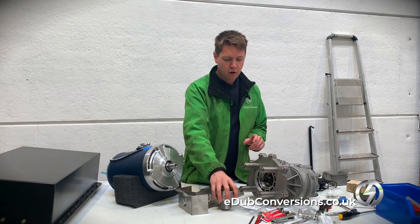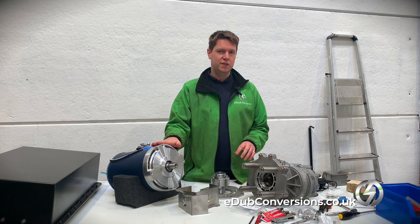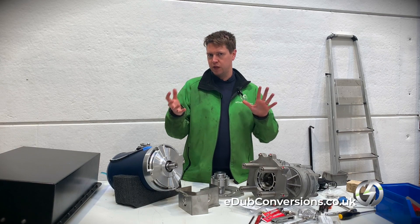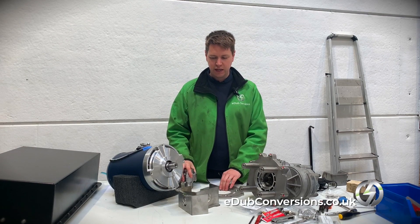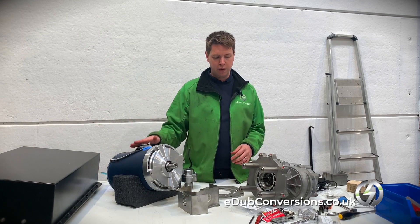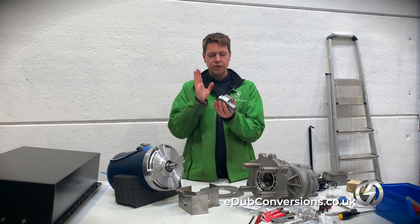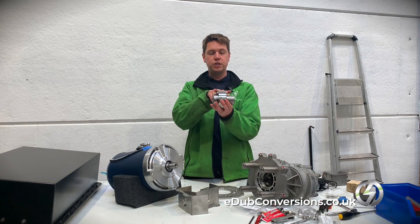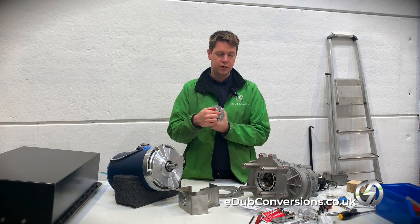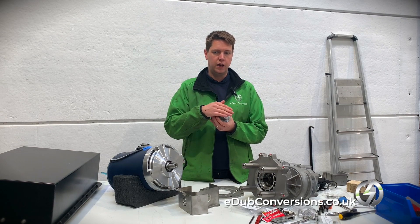One of the big complications is that the motor comes from America, so the bolts are in UNC format, whereas we've got metric bolts on the gearbox. That means mating the two together has been a bit of a translation issue. What you end up with is UNC bolts going into the center spline on the motor and into the housing around the outside and onto the motor mounts, but then adapting those as they go through into this adapter piece. The connector piece in the center is really smart — it's two pieces together. This side has got the splines which connect onto the gearbox — it's simply a spline fit, you just push it on and as long as it has some tension, it transfers the power really nicely.